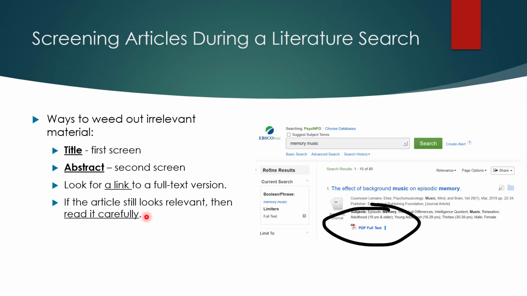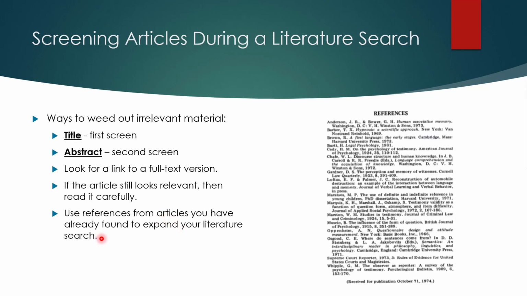You are not going to get the details that you need for this type of literature search without the full text. And then use the references from the articles you have to expand your literature search. If you're struggling, saying I can't find 6 articles, they're out there. If they're not out there, then it's not a topic you should be researching. But go to the references and look through the titles. This one sounds like it's perfect. Okay, let me just copy and paste this title into Google and see what comes up.